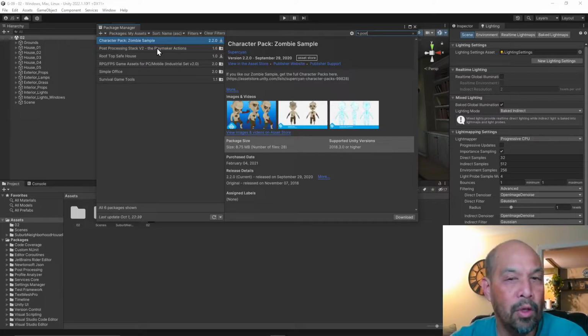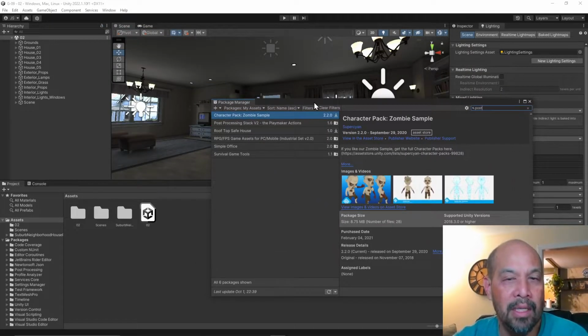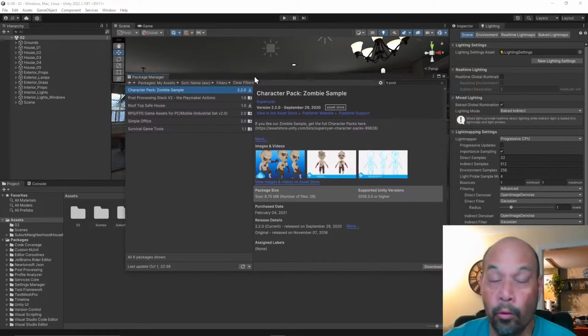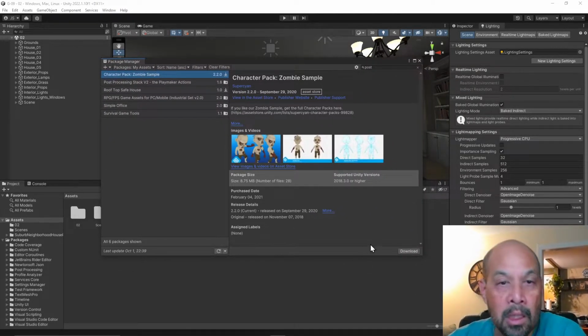So I'm going to install that, and real quick, if you look behind me, there is no Playmaker to be seen, because I have to do this before Playmaker is even installed, or there's no way to get it to work. So I'm going to download that, not the zombie pack.